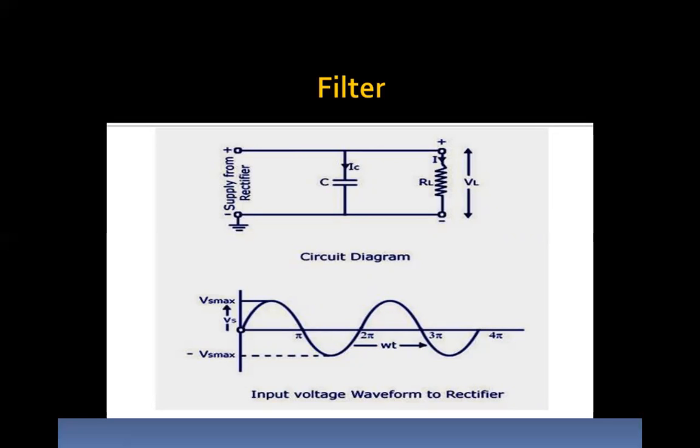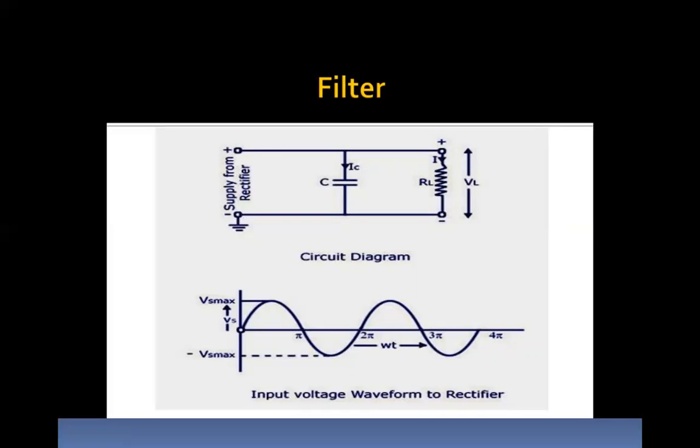We have seen rectification, the two types of rectification, and the filters. Generally, a rectifier is used to produce a pure DC supply. However, the output of the rectifier has a pulsating character; that is, it contains AC and DC components. The AC component is undesirable and must be kept away from the load. So a filter circuit is used which filters out the AC component and allows only the DC component to reach the load. That's the basic definition of a filter: removing the AC pulsation and providing us with a pure DC form.